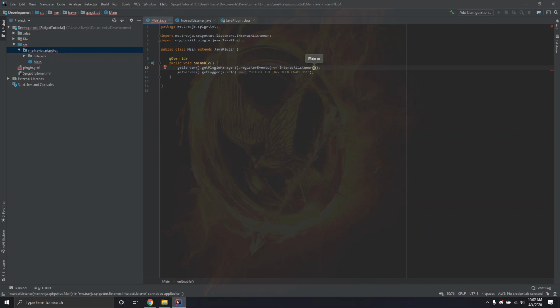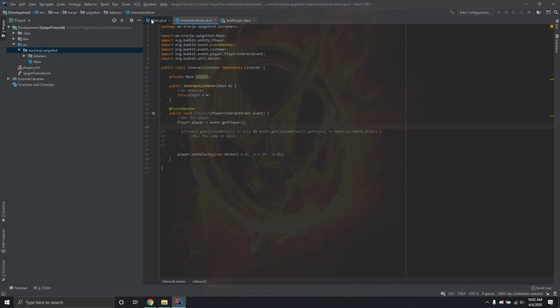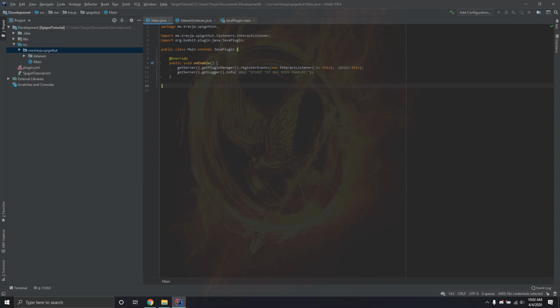Because we're in the main in this class, we can just say this. What that does is it returns an object of the current class that we're in. Then you can see it requires us to also add a plugin as the second parameter. Because we extended JavaPlugin, this class is a plugin, so we can just type this. Now this right here should work to turn our player into a rocket.